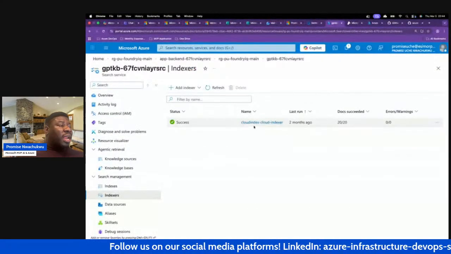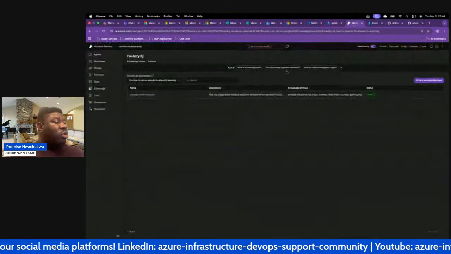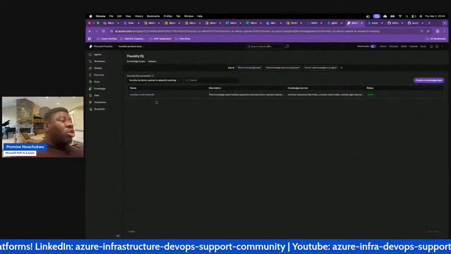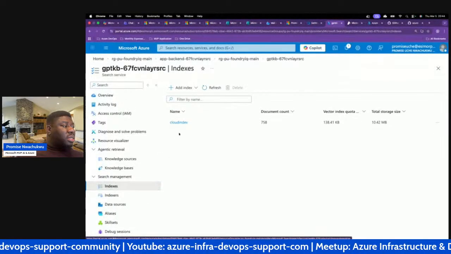So you can see cloud index, cloud indexer, right? That's what you see. Okay, no, the Contoso. This is what you see here under the indexes.